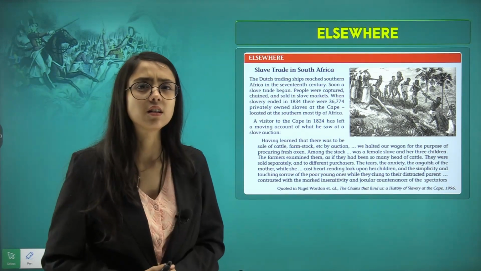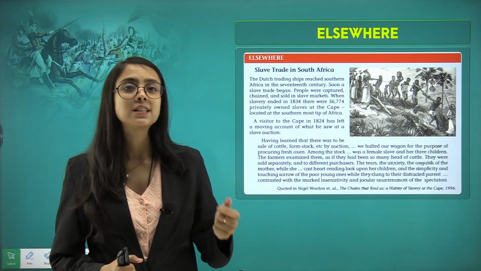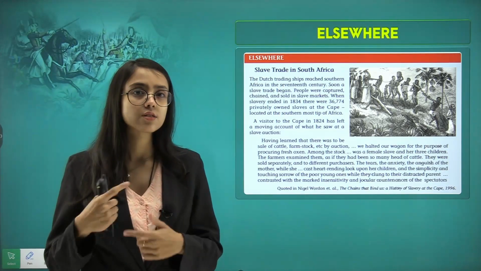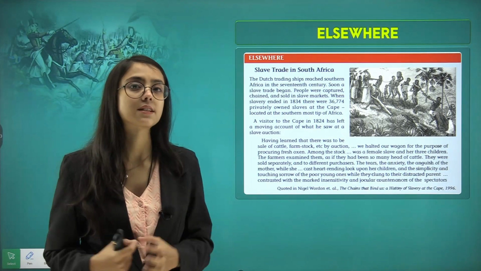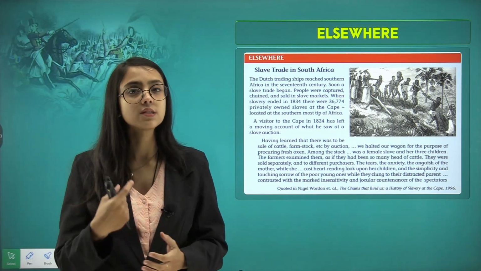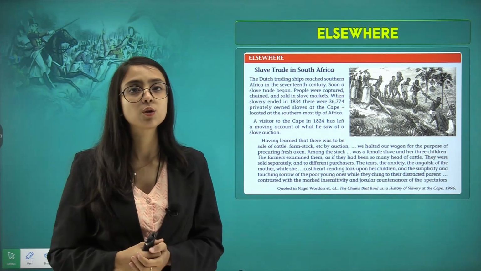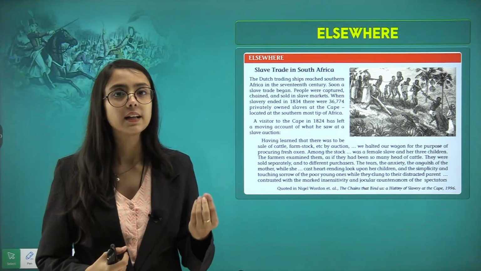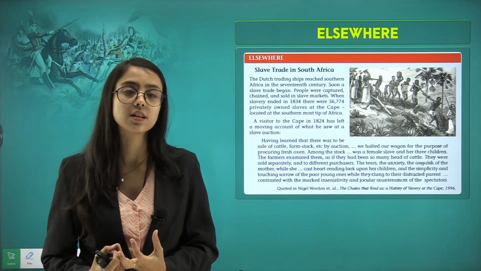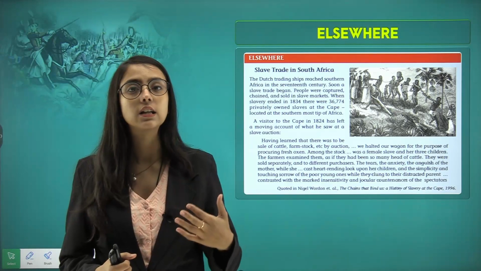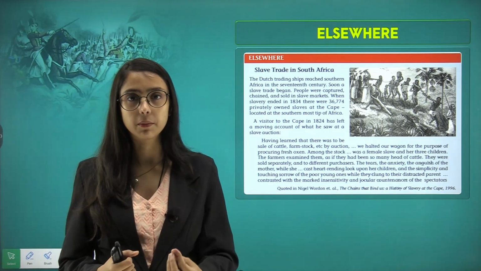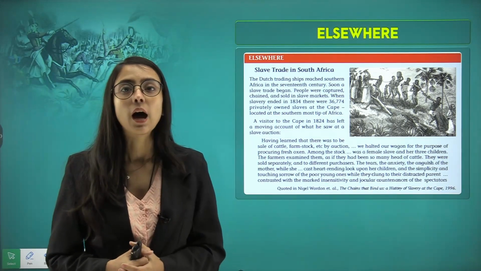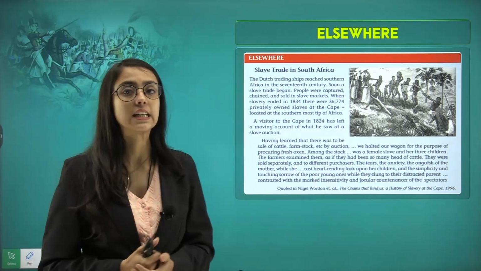So what have we learnt in this chapter so far? We learnt how the East India Company came to India and established its roots in India. This led to a series of battles in the Indian subcontinent. Apart from that, we learned who Tipu Sultan was and how he came to be known as the Tiger of Mysore. We saw what the challenges were and how the East India Company captured most of the territorial regions in the Indian subcontinent. Moreover, we learnt that a new administration was implemented and a new training policy for the army was established. Apart from that, we saw what was happening with the slaves in South Africa.